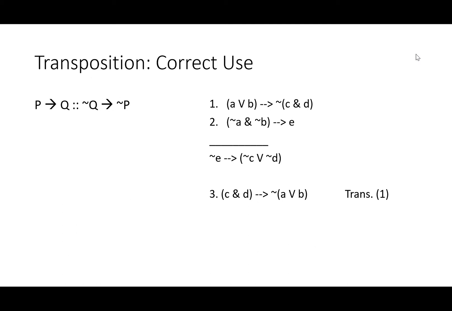So much for that DeMorgan's, at least for now. This gives us if C and D, then neither A nor B. We've switched the order, we've subtracted the negation from C and D, and we've added one to A or B. Be very careful when you do this that you always add or subtract exactly one negation, no more and no less. Then we'll use DeMorgan's on line two, resulting in it's not the case that A or B, then E.